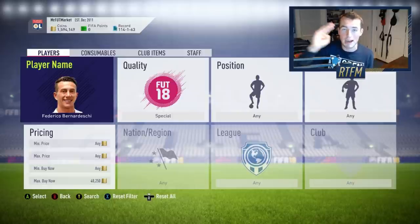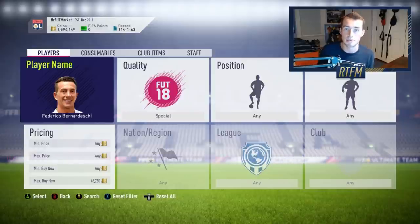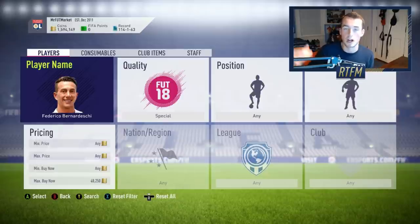What do I mean by liquid? You have coins in your account, you're good. You don't have them in investments, you're safe. You could do that. Or what happens is, like, yesterday when the market crashed, I knew the market was going to crash yesterday, and I knew it would recover and rebound, and it still will rebound more this week because there's no Team of the Year, and I knew there wasn't going to be.